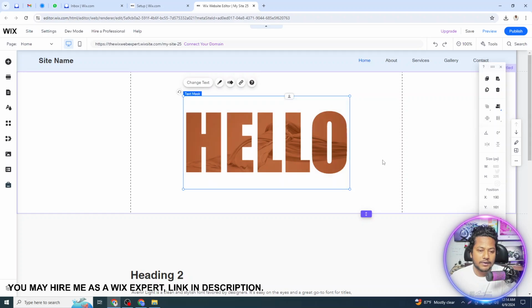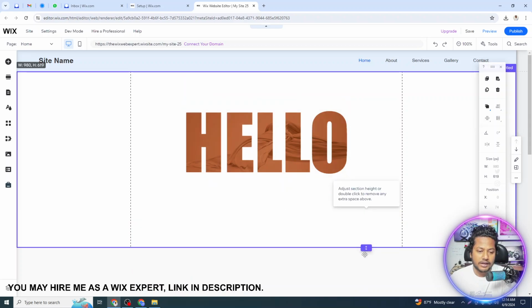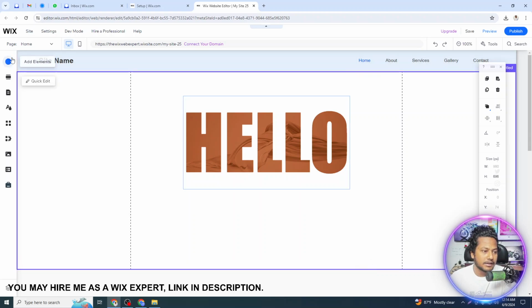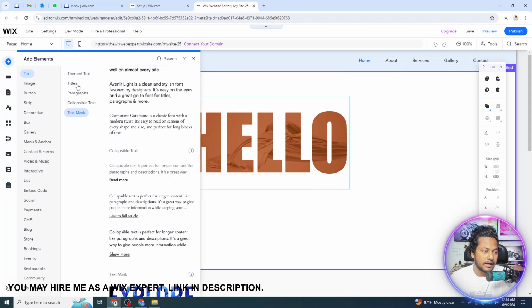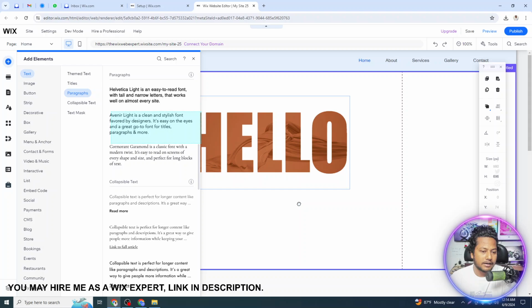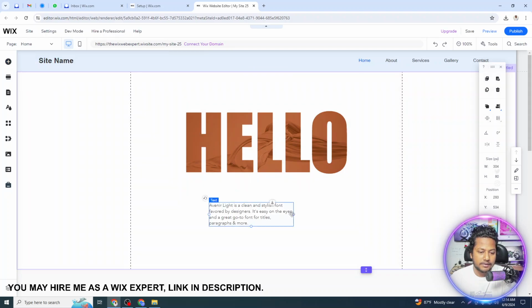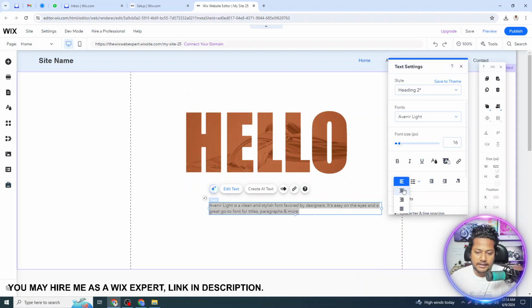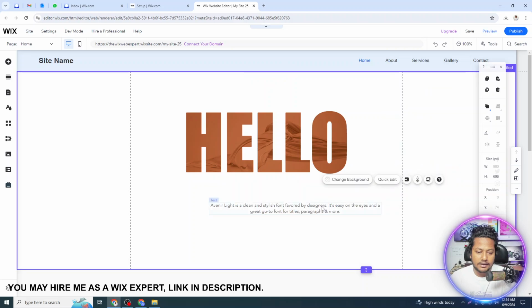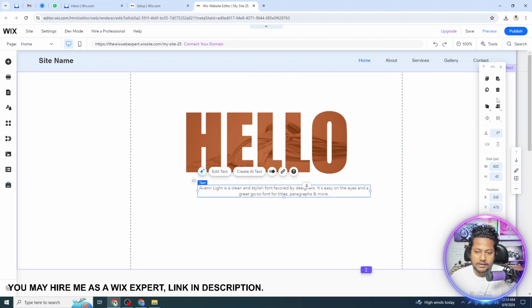And so now if you want to integrate a description, let me go to the text and paragraph, and then let me integrate this one. Let me make it bigger, and then I need to change the alignment of this text. Let me make it middle, and let me bring it here, and alignment is middle.